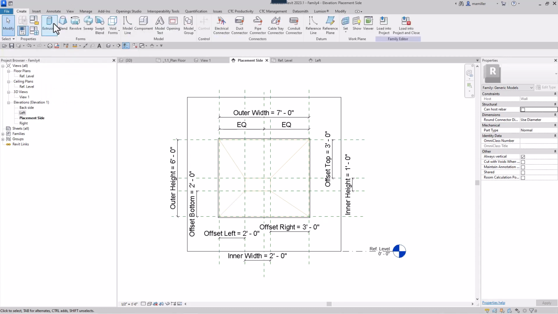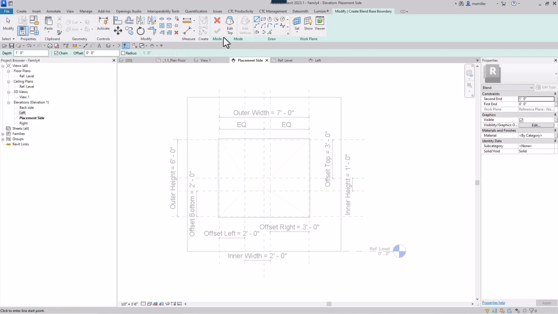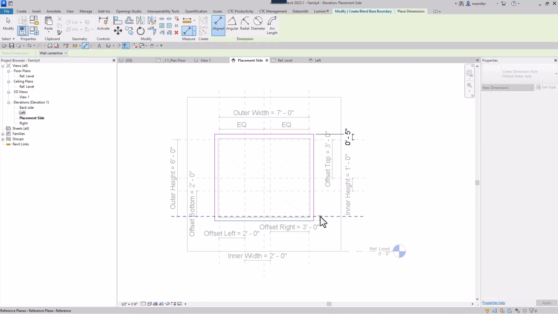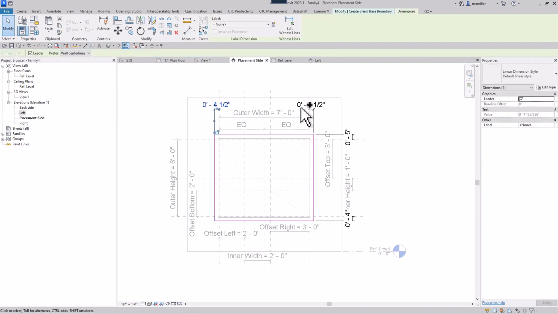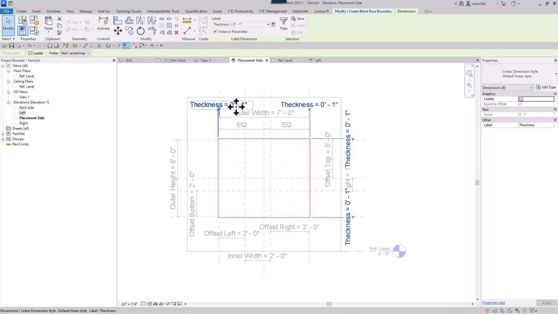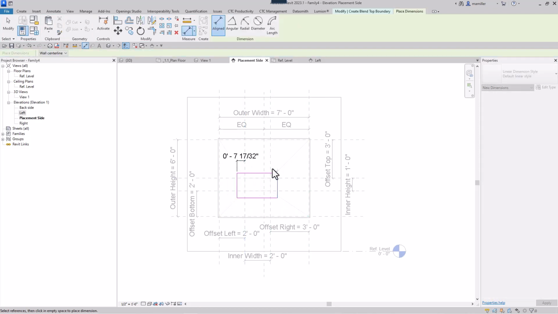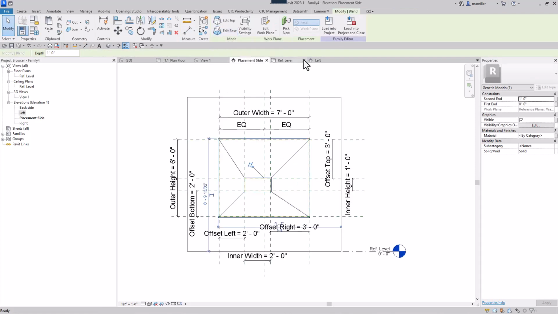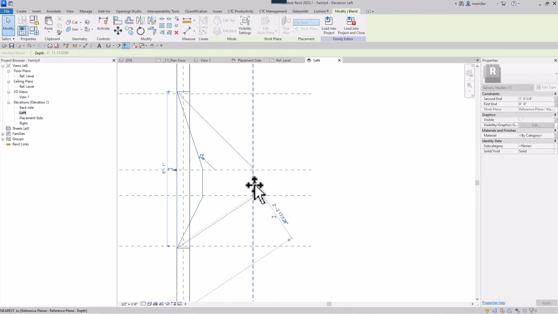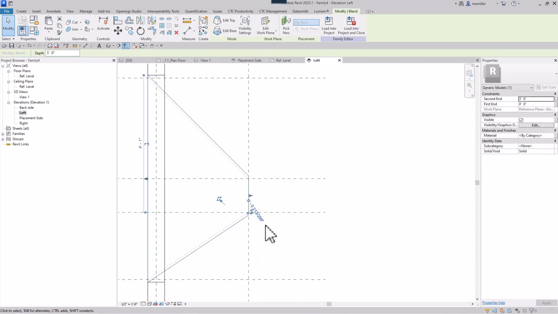Okay, we'll go over here. We won't do extrusion, we'll do blended. Now, just the same thing as the other, we're going to lock it down as well. I'll connect it to the outside line. But kind of like we did with the initial void, we're going to create that thickness, and we'll add that parameter to this as well, so we can have that thickness. And then we'll lock it to the interior. Again, the same thing, that way we can get that thickness in there. Now with this blended extrusion, we're going to lock it to the depth like we did with the void form before.